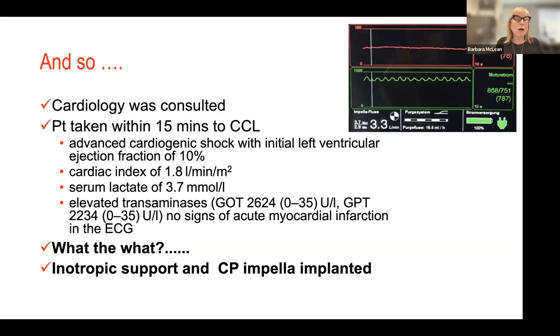So a cardiac power, or left-sided Impella, is placed. Impella is a device that actually sucks the blood out of the left ventricle and ejects it into the aorta, completely bypassing the left ventricle and left ventricular work. In addition, she's placed on inotrope to try to support her native heart. The Impella is not a ventricular assist device, nor is it a balloon pump, but it is taking the blood out of the ventricle and shooting it into the aorta. So we're bypassing the left ventricle, not asking it to do any work, which was fantastic.